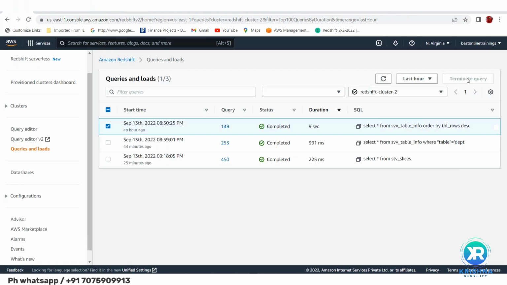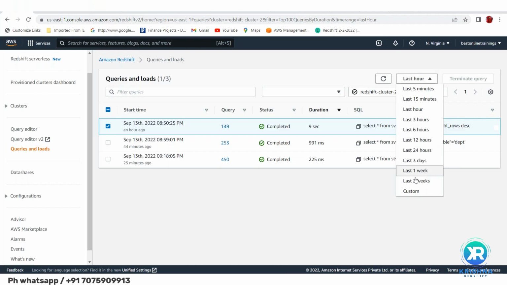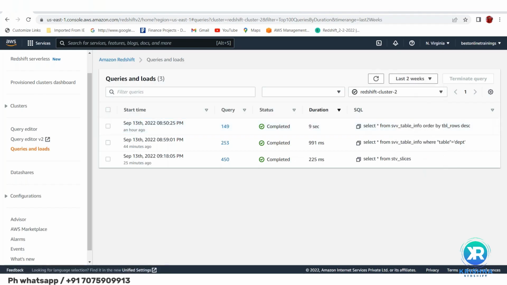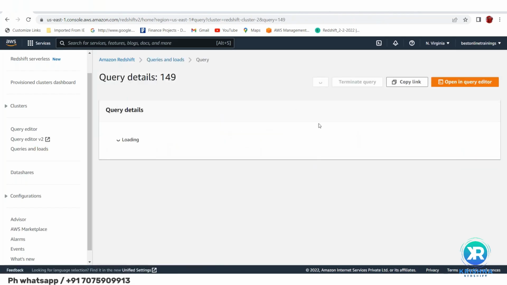Generally this will be highlighted, or for example, you select this query.